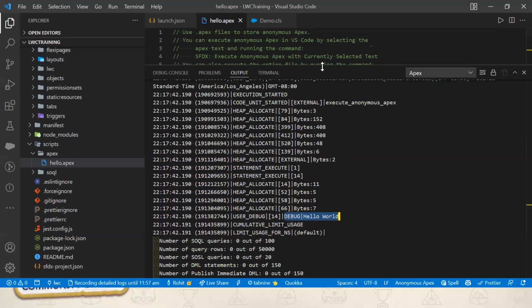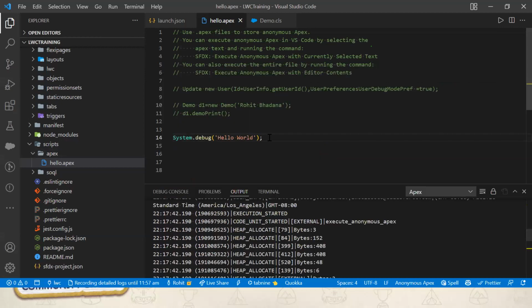Here let me show you another thing. This is the basic thing, so that's why you can easily understand this one. Now we have to revert our code, and once you revert it, you can see my code here: Demo d1 = new Demo, and then you pass a string to the constructor, and you can print your method called demoPrint here. So how to execute this one, I will show you here.